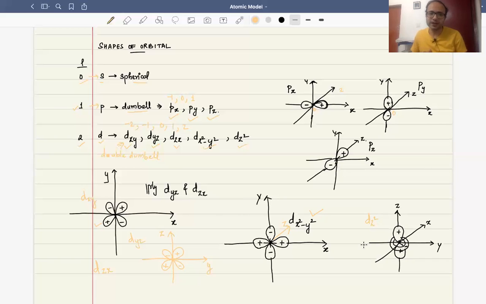So I hope you have pretty much understood the various shapes of the subshells and how the orbitals look in different subshells. We usually do not draw the f subshell because it's a very complicated structure. So we limit ourselves only to the d orbitals, because most of the time the bondings that we have to show suffice with the d orbitals. So we do not have to look into the details of the f orbital to discuss the bonding. So that is why we limit our understanding of the shape in your UG level to only the d subshell.